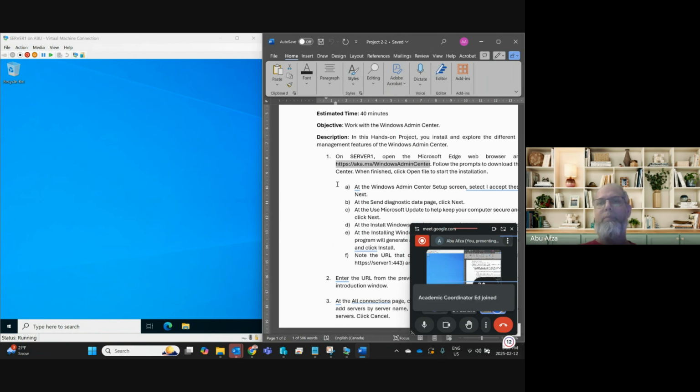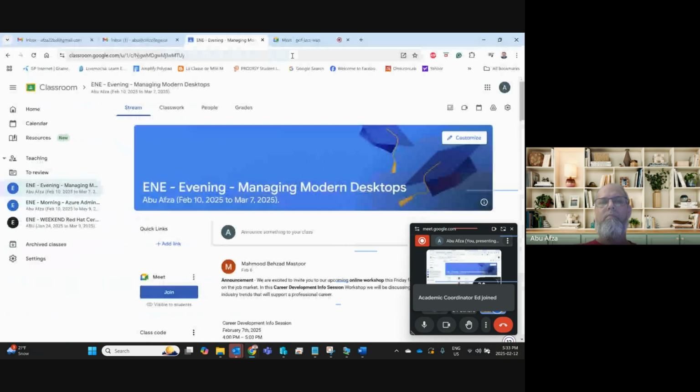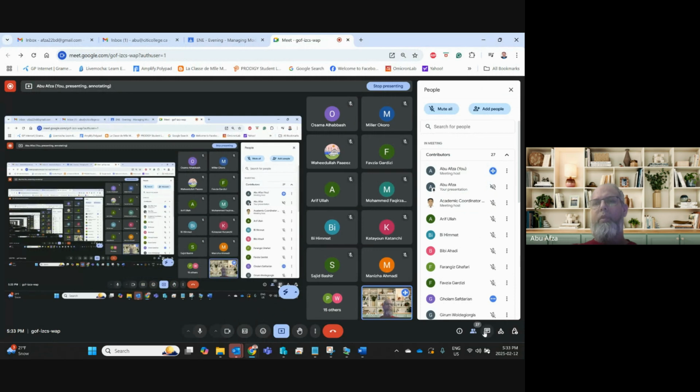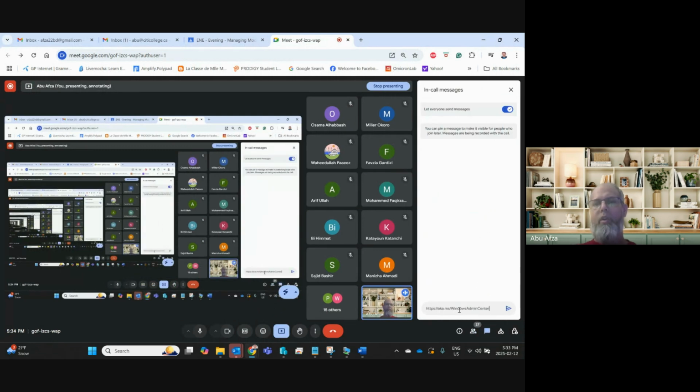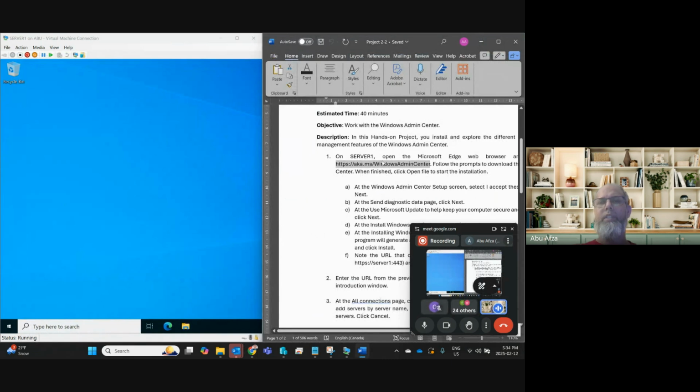https://aka.ms/ Windows Admin Center. I'm going to share this link into the chat as well. If you want, you can click on that link, or you can go to the sheet, copy that link and paste it into your Microsoft Edge.